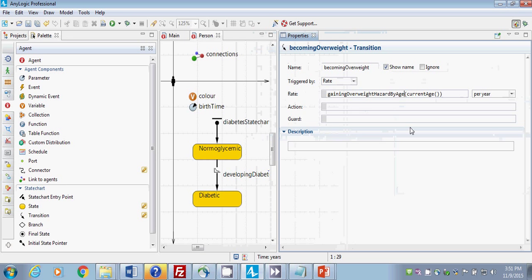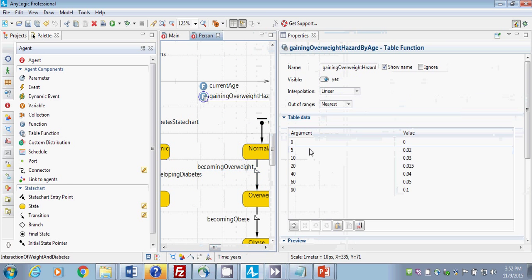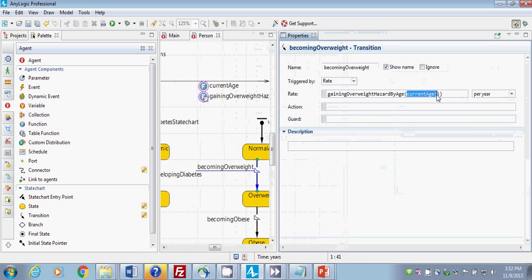By contrast, this table function needs a value to look up. Remember, we specified in the table function, we look up this value, we turn it into another value. That's why it needs this value to be given for it. And that's why we need to give it the value of the current age. Does that make sense? You have to say, look up the value of the current age in the table, and it will return for us a value. Are you okay with that?